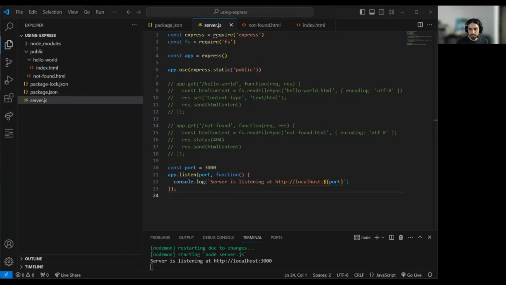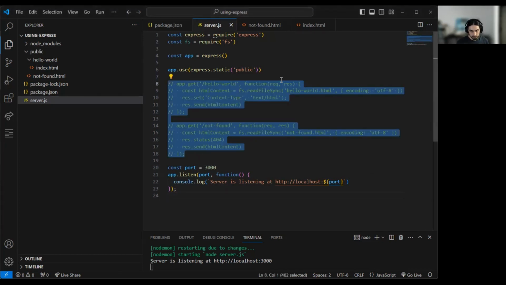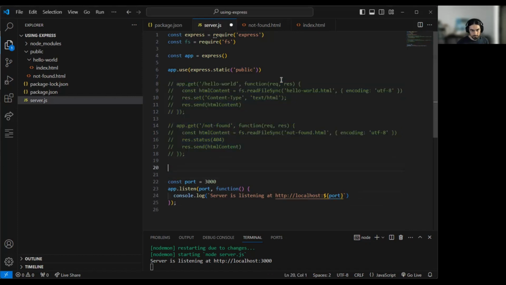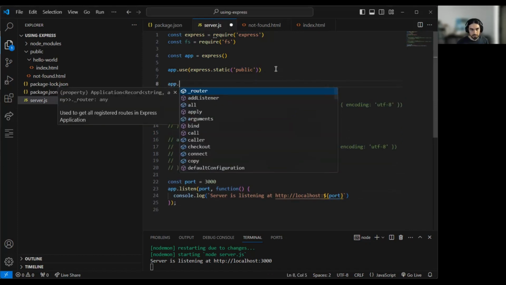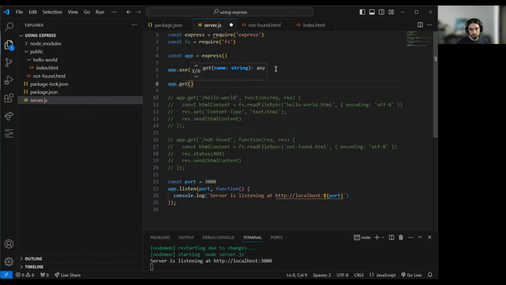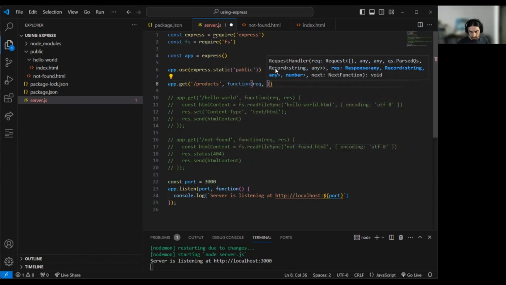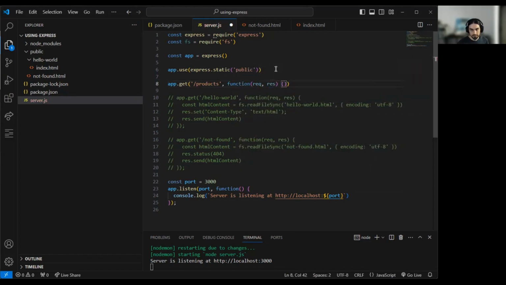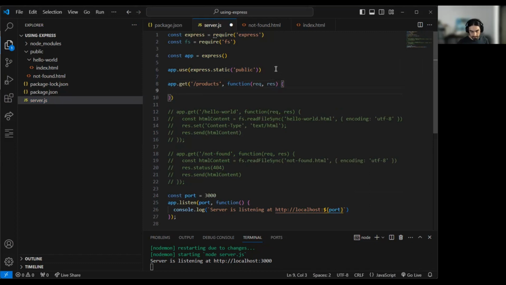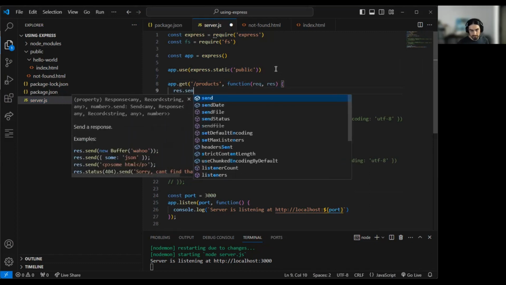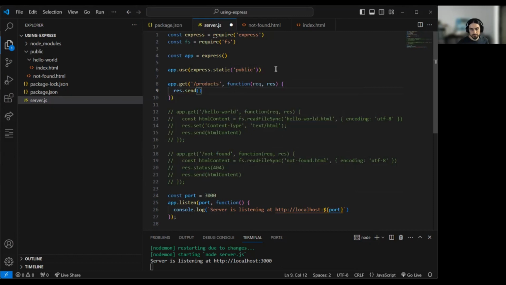Let's go here and create an endpoint to get certain products. I'm going to say app.get, first argument the string /products. Second argument, a function with two parameters, req and res, separated by a comma, curly brace. Now we're going to send here res.send, and watch what I'm going to do.